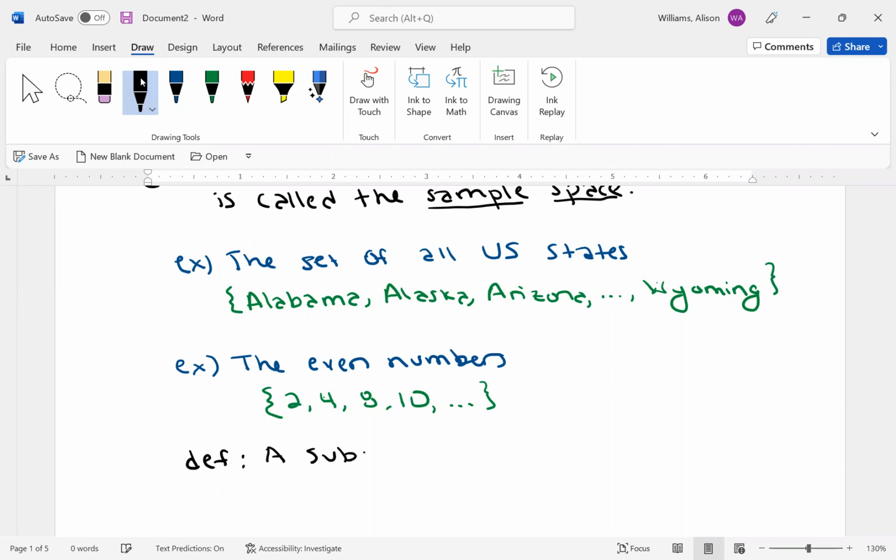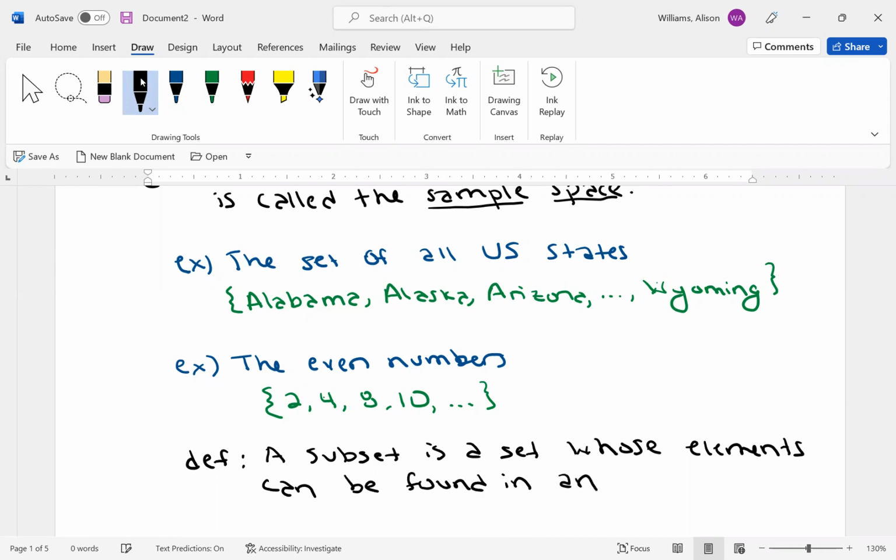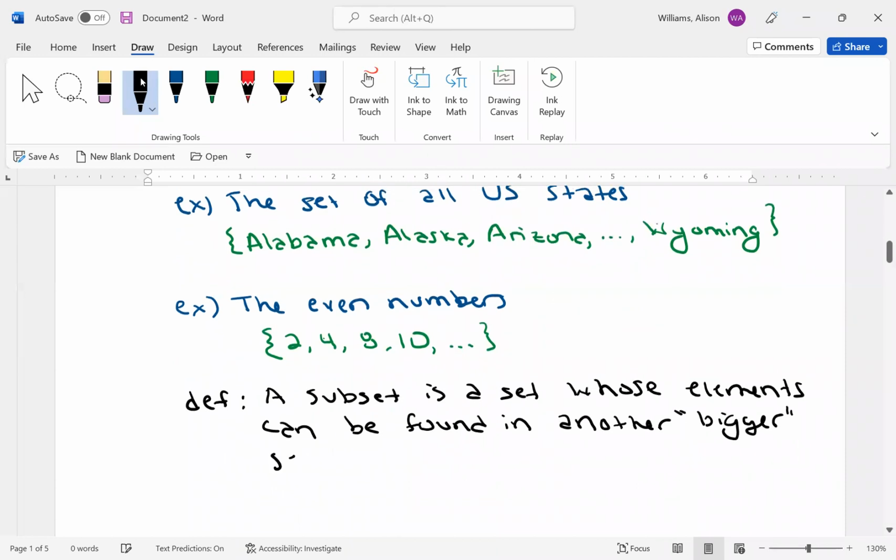A subset is a set whose elements can be found in another set, and it's typically another, bigger set. So everything in a subset can be found in the bigger set.